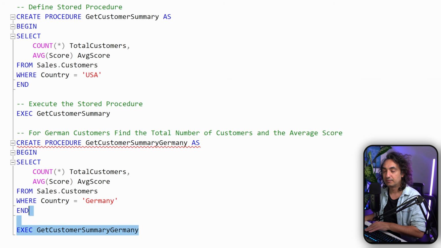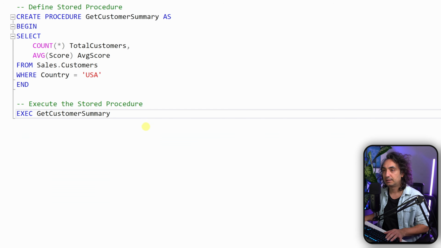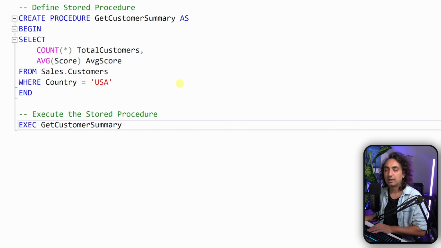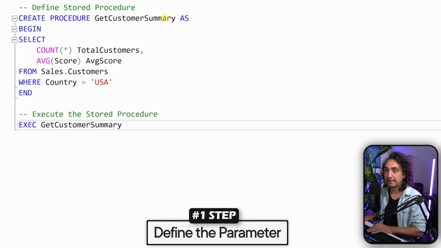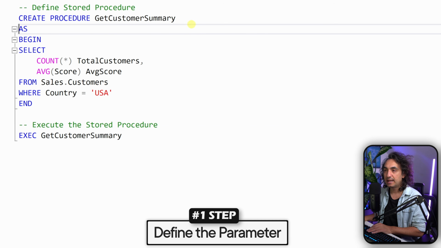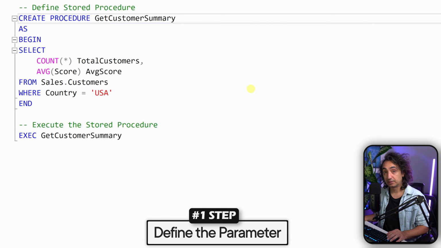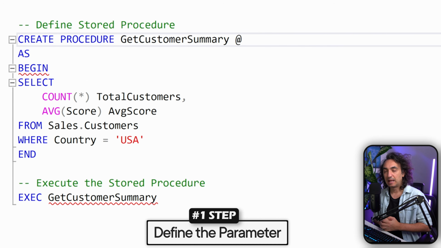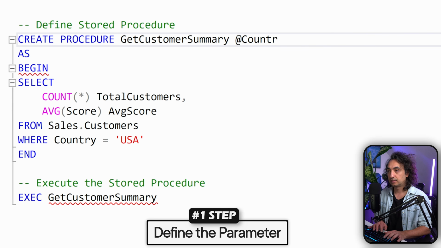I'm just going to remove everything from here and focus only on the first stored procedure. Now what we're going to do, after giving the name of our stored procedure, we have to define our parameter. So it starts with @, and with that SQL understands we are now talking about parameters, and we need the name of the parameter. So it's going to be country. It could be any name that you want.